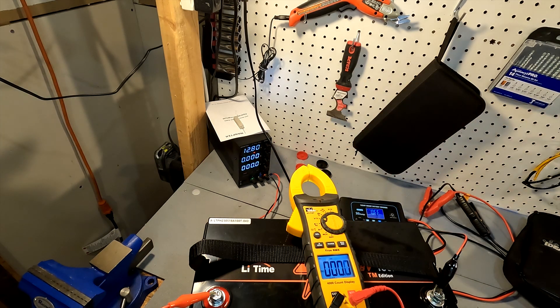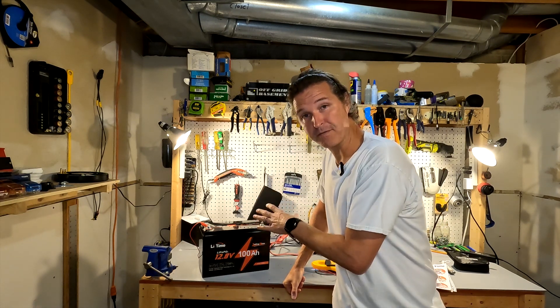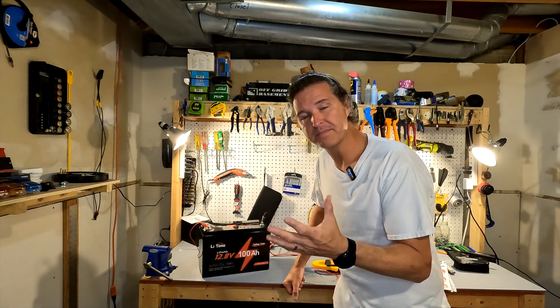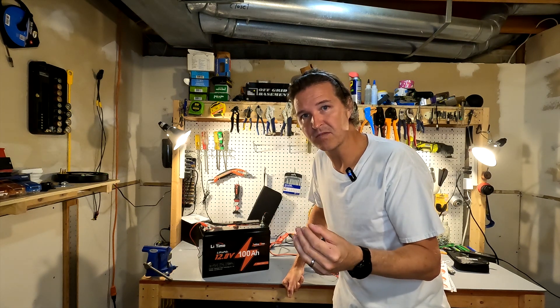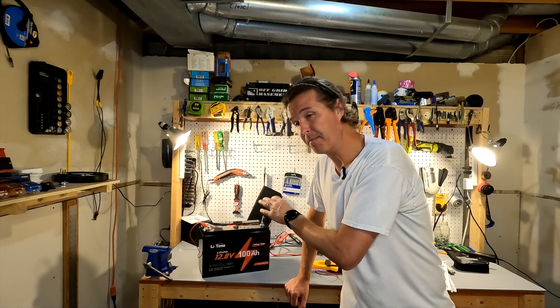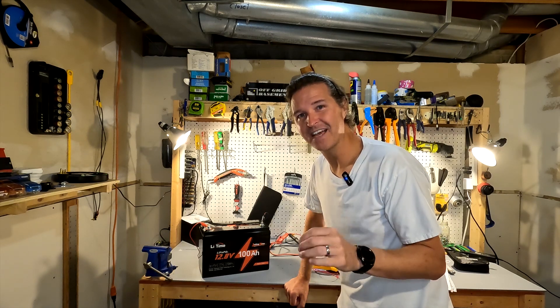I'm going to go ahead and do a capacity test. I really believe this is a feature of the battery — it holds at a lower voltage so you can connect it to a 12-volt source like a trolling motor, because maybe trolling motors can only accept voltage up to around 13. If you connect a fully charged battery to a 12-volt trolling motor, maybe that motor could burn out from too much voltage. I'm just speculating, but I find it very interesting that this fully charged battery settles at exactly 12.8V — the nominal voltage. I'm going to run a discharge test on my computer so we can see the results and the discharge curve.